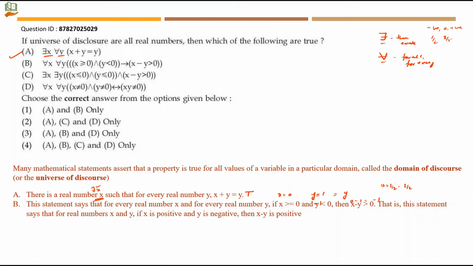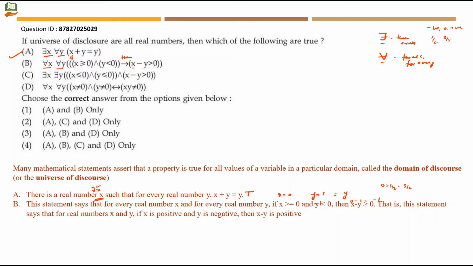Now we will translate the next statement. This statement states that for every real number x, it means for every x value, and for every real number y, they have given a condition. When they have given some condition, you have to take this as, if these two conditions are true, then this implies operator will tell you that this condition is also true. So now we will translate.